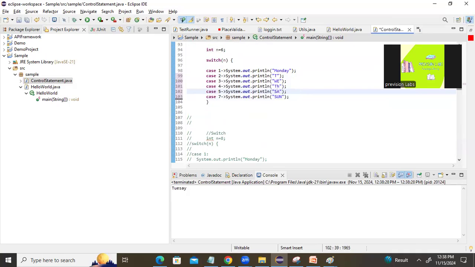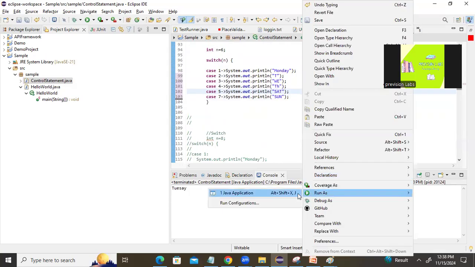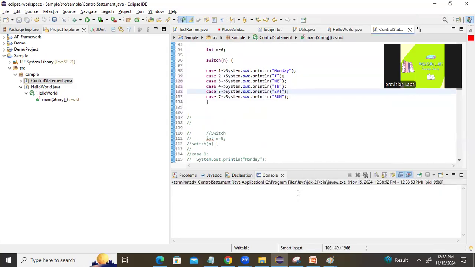Now, the sixth I have not given, that is the reason it is not printing. However, that's fine. Or else make that one also so that it will be clear.